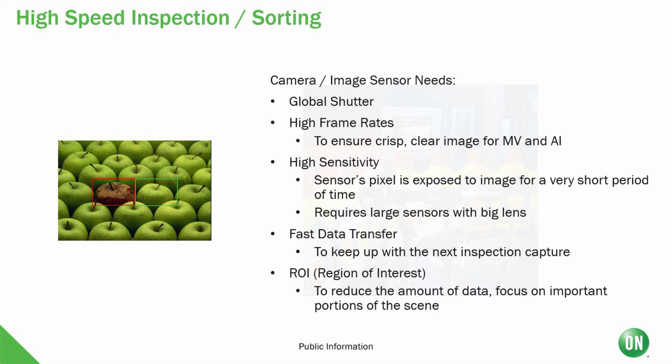Also keep in mind that these high resolution images at high rates have an immense amount of data. So it's really important that the sensor and the system can transfer data at a high rate. One way to mitigate this high data transfer is to focus on ROI, or region of interest. In many of our machine vision algorithms today, instead of transferring the entire image into the processor, they will pick an area of interest and send just that data.